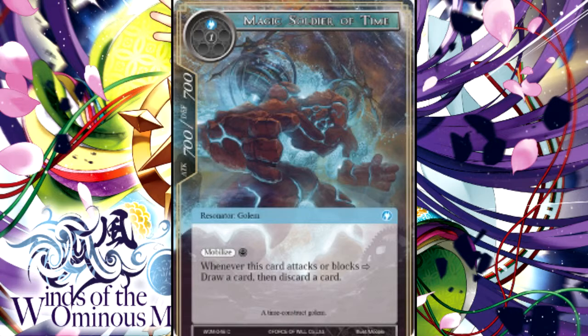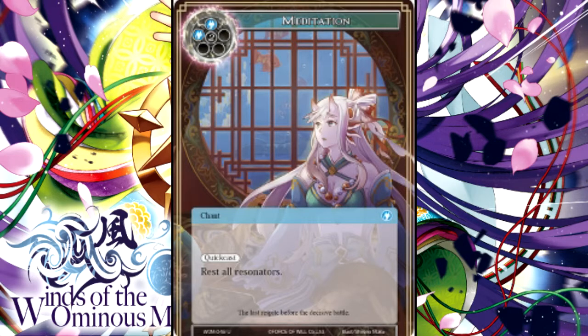Just garbage. Meditation, four costs, rest all resonators. Such a pretty card. It sucks. It's garbage. Don't use it. Lethargy is better, Thunderstorm is better, a whole bunch of other cards that you could use to rest resonators are better. Ball is better than this. So yeah, I would have loved for this to be like a really good card. Look at that art, it's so amazing, but it's just nothing.